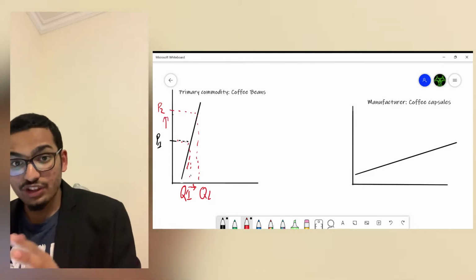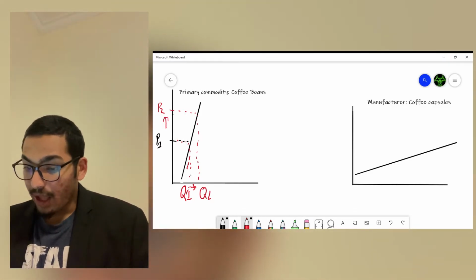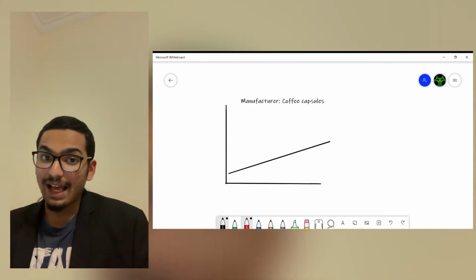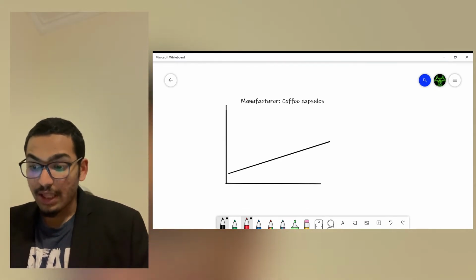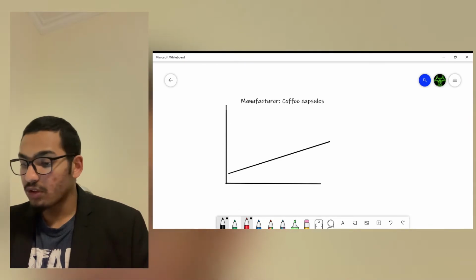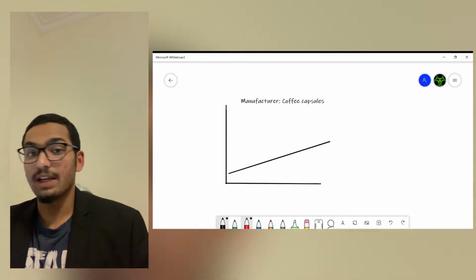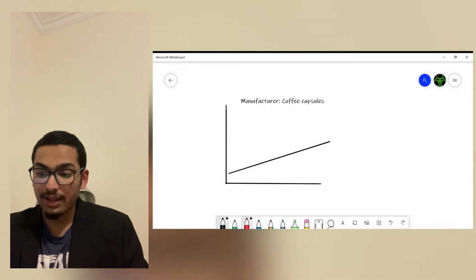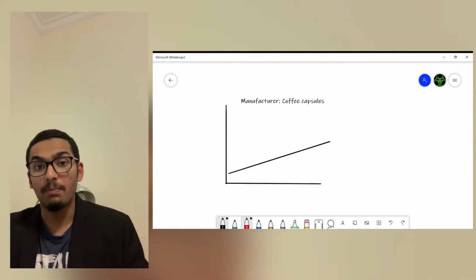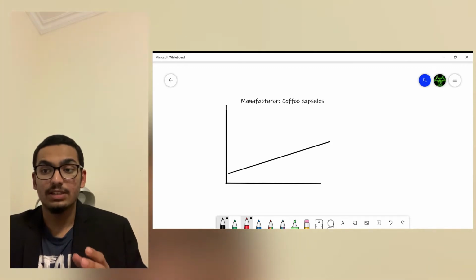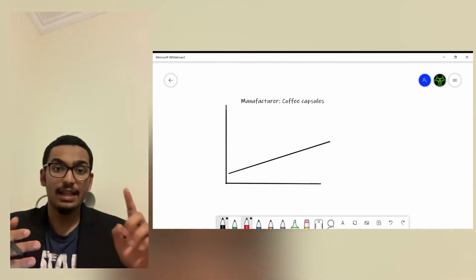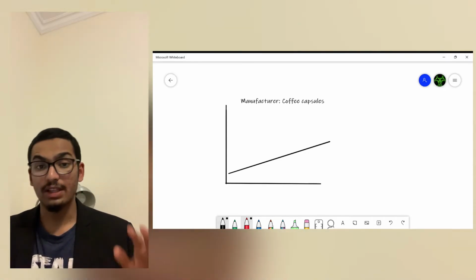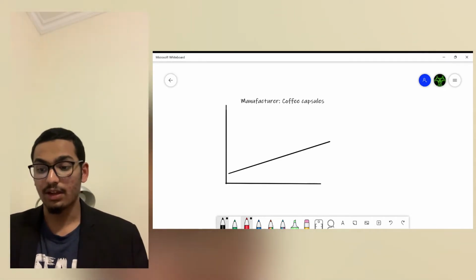As for manufacturers, for example, now we'll be looking at a coffee capsule company as a manufacturer. They're more elastic because it doesn't matter for them. Let's say you're looking at a coffee capsule company in the United States. It does not matter where they get the coffee beans from because they've got a variety of places, such as Ethiopia and Kenya. They can get from different countries, and they can manufacture it at any time they want. They don't have an issue like coffee bean companies.